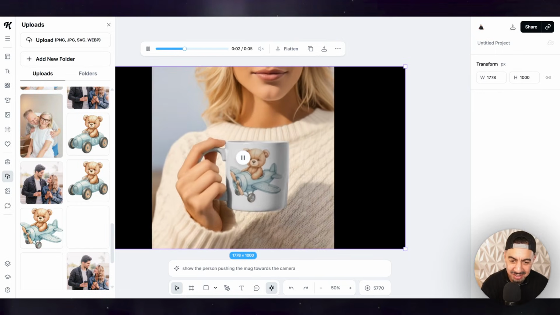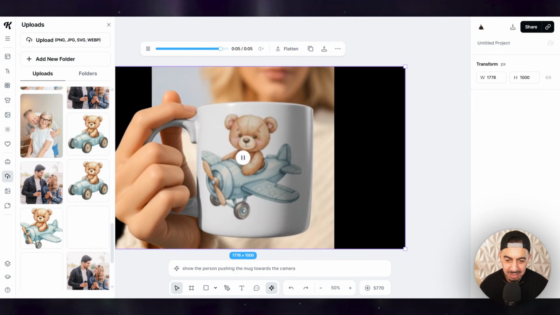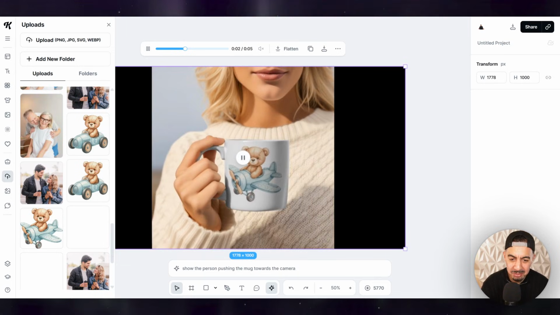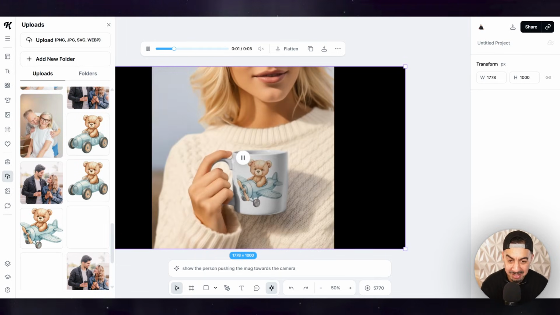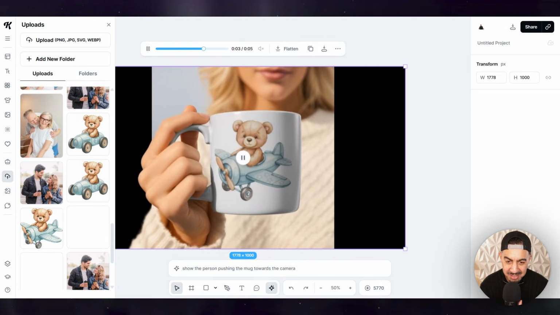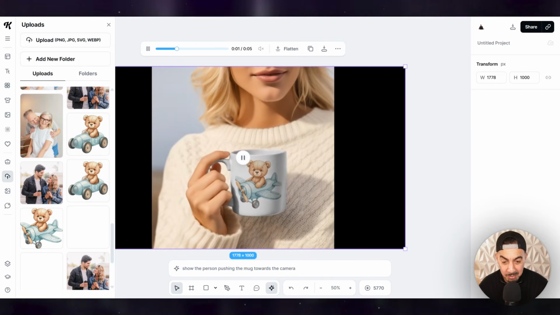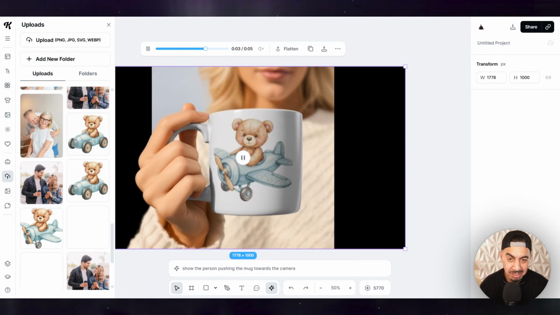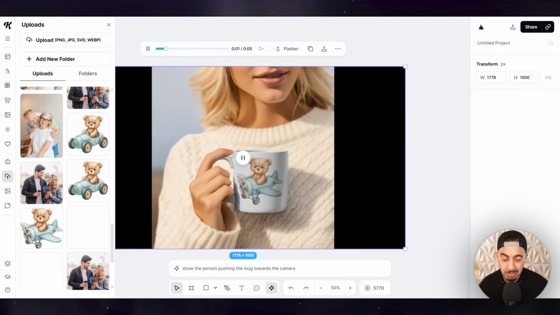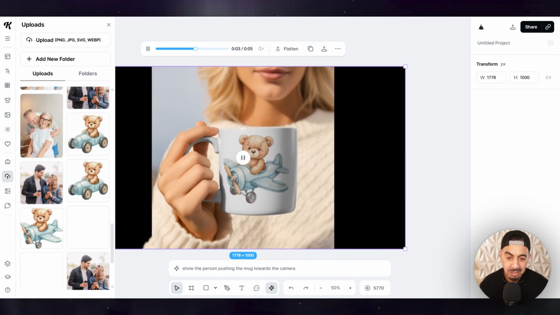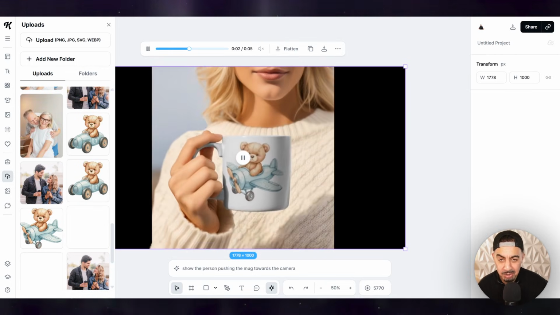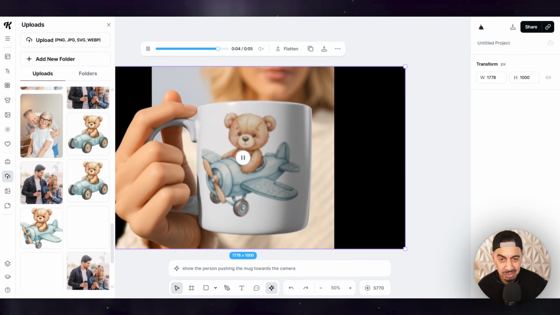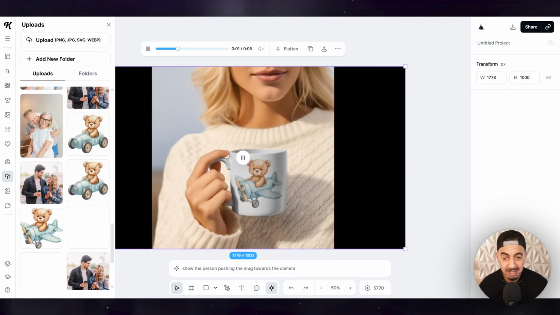Guys, honestly, this is a game changer. Literally, this is an absolute game changer. Just look at that. I can't take my eyes off the mug moving the way it is. That is an absolutely fantastic creation. I mean, AI is literally changing the landscape right before our eyes, guys. But you know what? You're going to have to use it to your advantage. So definitely get your mock-ups up to scratch, get the conversions increased, and get those Etsy sales.